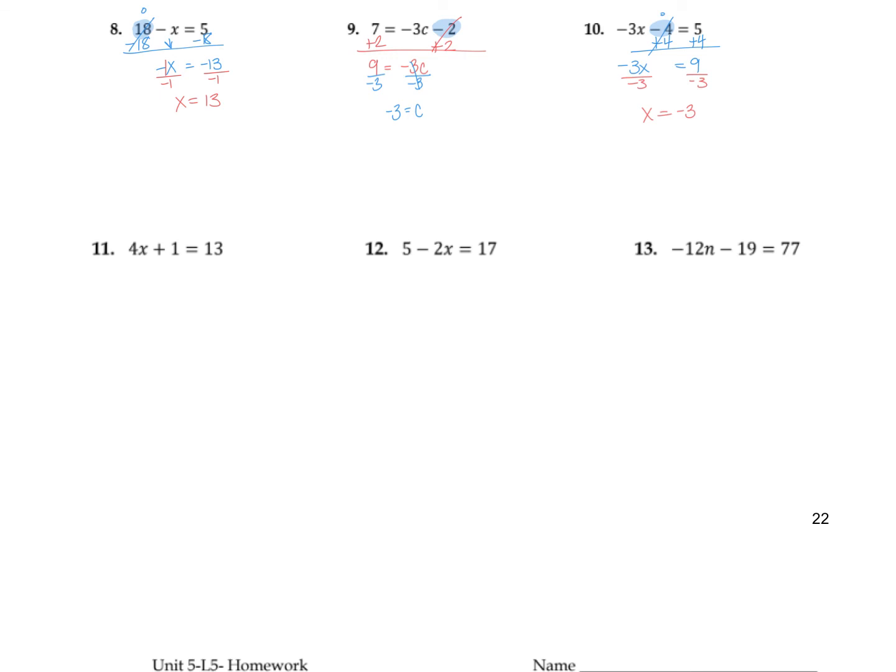All right, that's it for the lesson today. I'm going to go ahead and put the answers up for you. So for 11, you should get x equals 3. For 12, you should get x equals negative 6. And for 13, you should get n equals negative 8. So that's it for today.